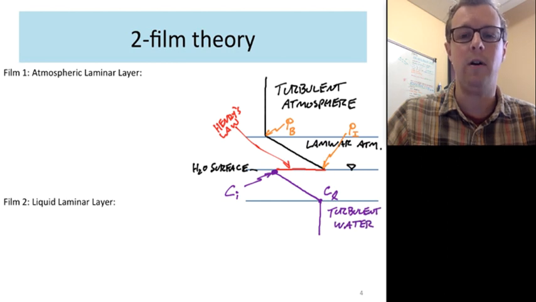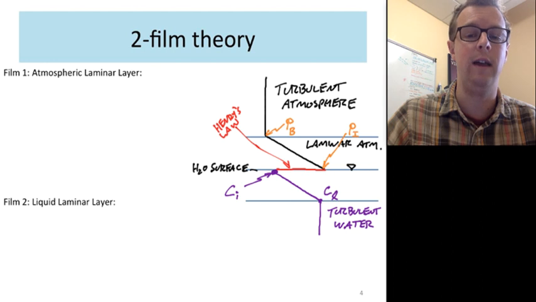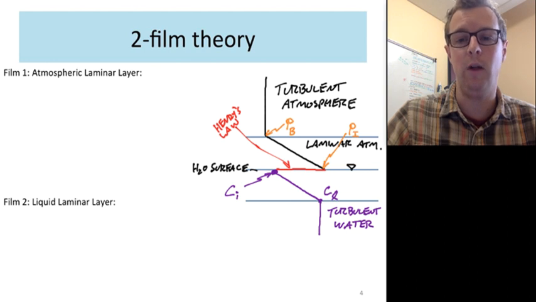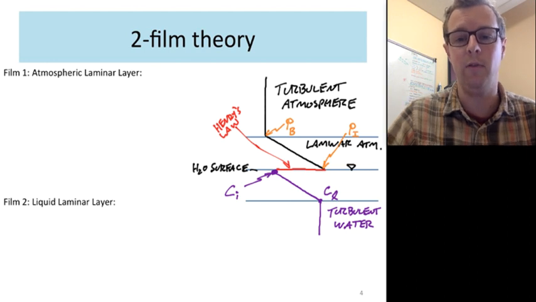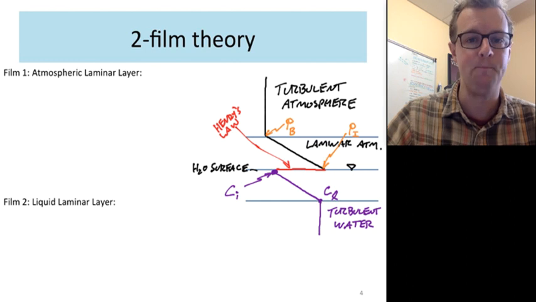Now right at the water surface, the partial pressure of a gas in the atmosphere gets converted to a possible concentration of that gas in the water. And that partitioning is due to Henry's law, which we've previously discussed in class. So right at the water surface, we've got some interface concentration, and then that interface concentration has a gradient out to the concentration of the well-mixed turbulent water. I've labeled those with Ci and Cl.